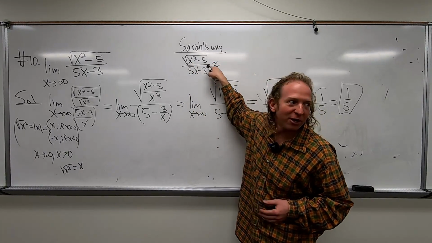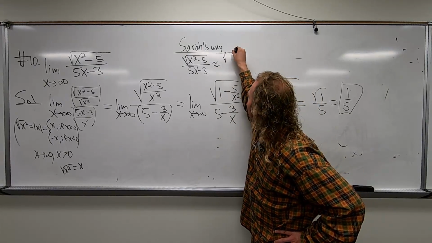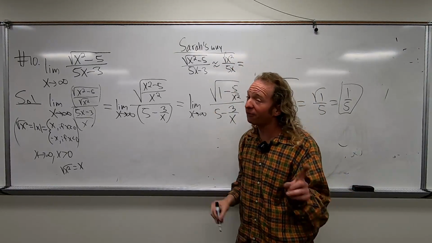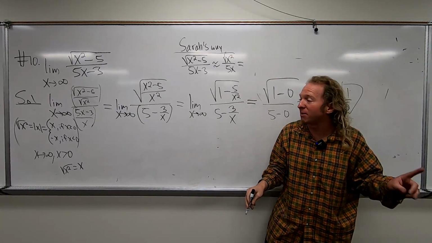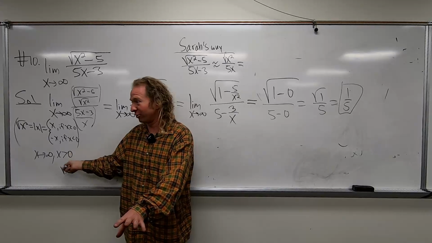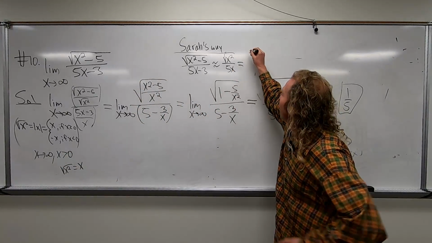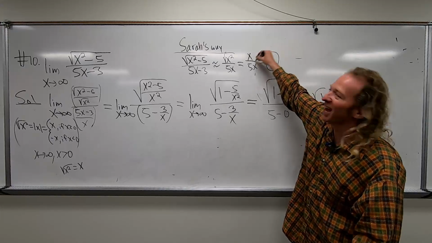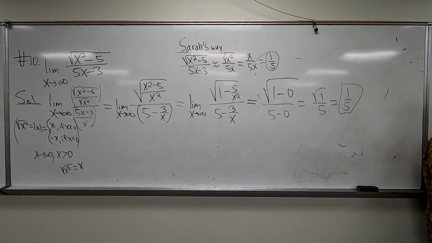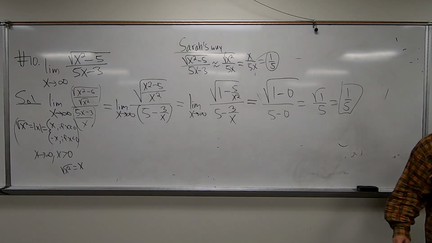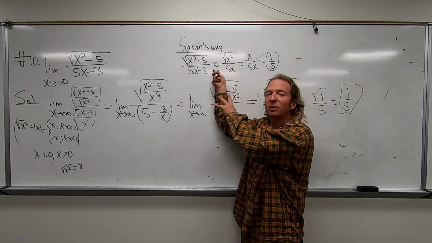So basically, you drop the numbers. So you get square root of x squared over 5x. Now, you still have to know some stuff to do it Sarah's way. It's not cheap. I mean, it is, but not really. You still got to know some stuff. So you got to know that that's x. Oh, look how good that is. Look at that. So awesome. We could use it to check our answer. Yes, and it's really good to be able to do this.